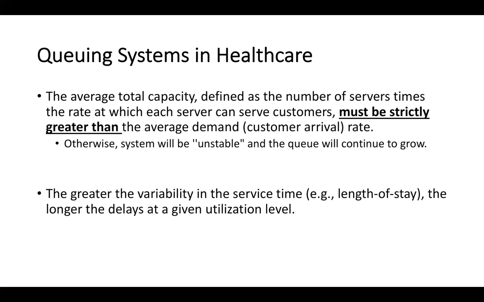And this number actually is going to go to infinity. So we call this type of queuing system an unstable queuing system. However, for the queuing system that we want to analyze, we don't want that to be the case. We want the rate of arrival of the patients to the healthcare system to be less than the rate of exit of the customers from the healthcare system.